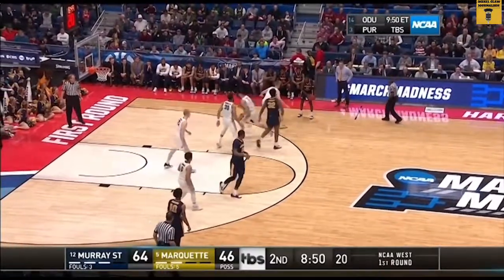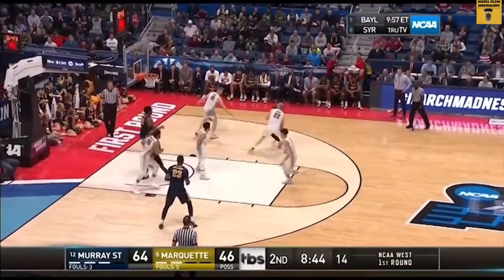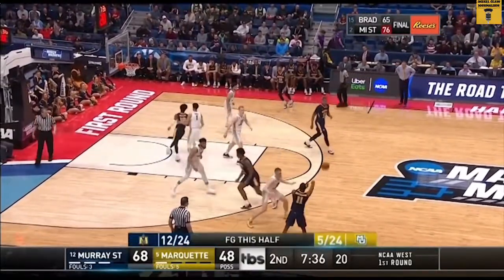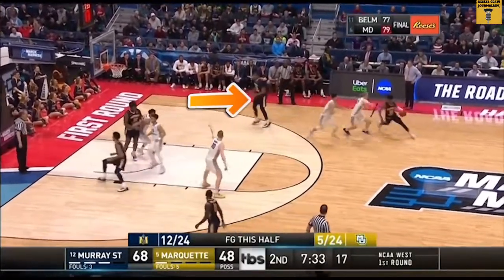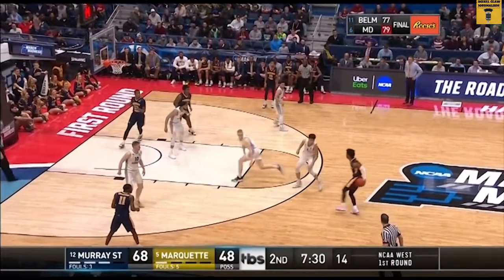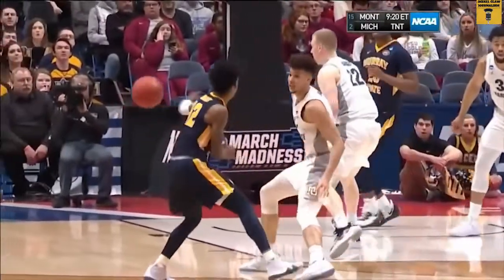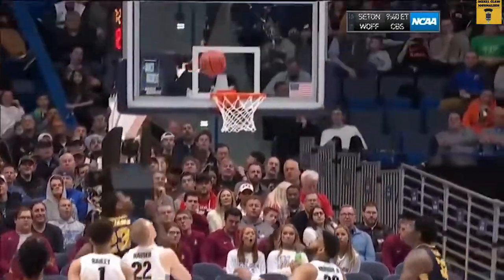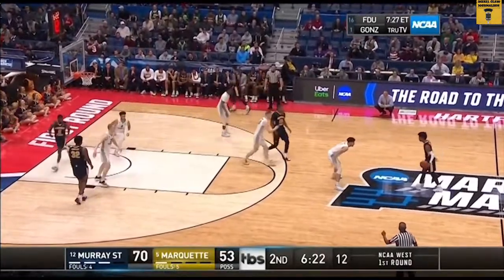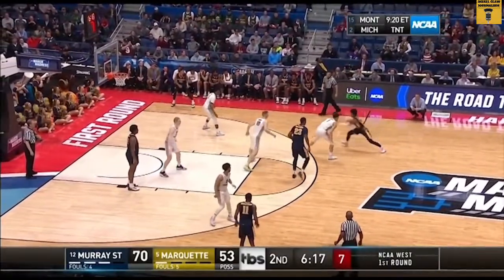He can find people on a dime. You can see in these clips right here that he finds people on a dime real quickly. He spots defenses having trouble following him, or having misdirection on screens. He's a very good vision player, can keep his dribble, especially through double teams, and knows how to pinpoint passes, especially with timing, because his timing is impeccable in terms of these passes. I mean, look at this one right here, straight off the little cross pick inside the paint, especially against Marquette. You can see by the skill set, this man knows what he's doing, can keep his dribble, don't even have to worry about him dribbling.